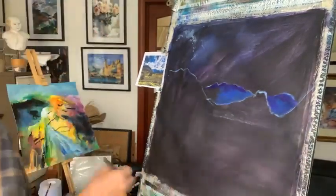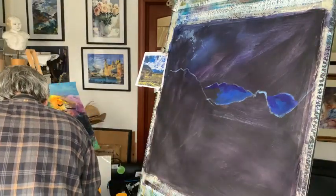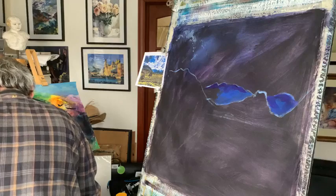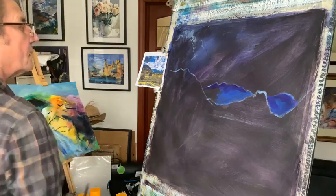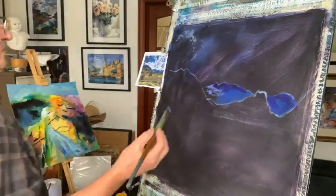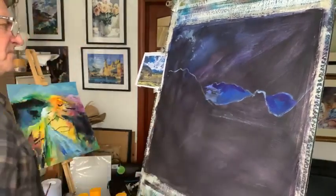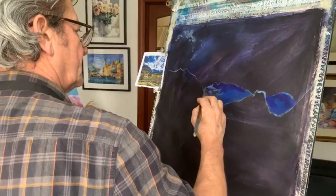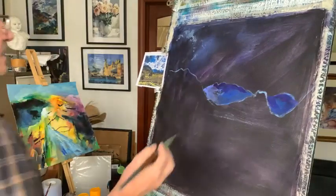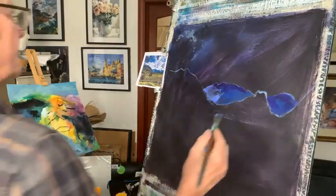That's that lovely dark, bluish tone. I'm getting more reflections, kind of bluish light on this side coming this way. As it's coming down to the horizon line it's going a little bit lighter - not the horizon line, it's the side of the mountain - so it goes lighter. We can paint that nice light shape, up the side of the mountain, lovely purples. Where it hits the mountain it's lighter.